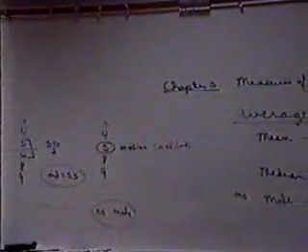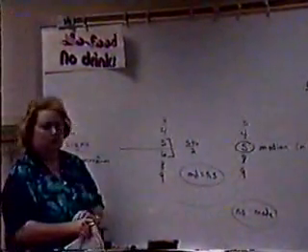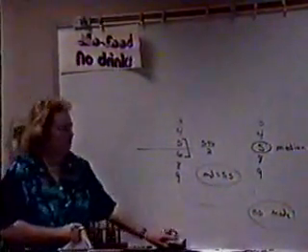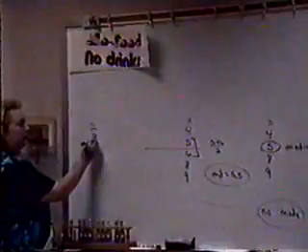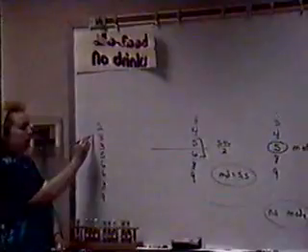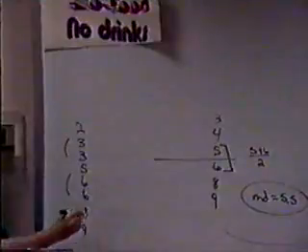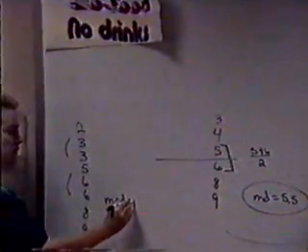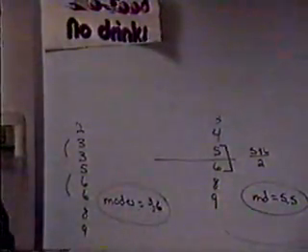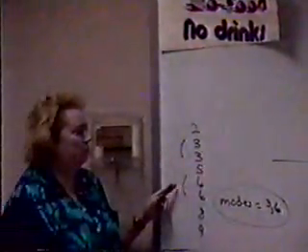That's the trouble with the mode. There's not always a mode for every set of data. There's not any number that appears more often than the others. The other problem with the mode is there may be more than one mode. Here the numbers 3 and 6 appear more than the others. This data has two modes, 3 and 6. So there may not be a mode. There may be one mode, or there may be more than one mode.